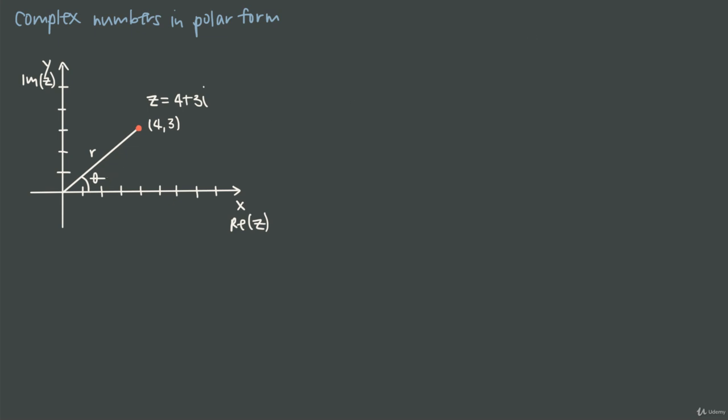The way that we're going to find r is using the Pythagorean theorem. What we want to recognize is that we have a right triangle. If we just connect this point down to the horizontal axis, we have essentially here the horizontal distance a and the vertical distance b. Because this is a right triangle, I know from the Pythagorean theorem that a squared plus b squared is equal to c squared. If I solve for c, which is the length of the hypotenuse, I do that by taking the square root of both sides, and I get c equals the square root of a squared plus b squared.